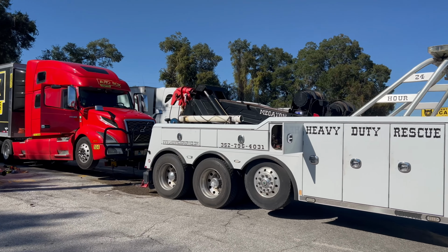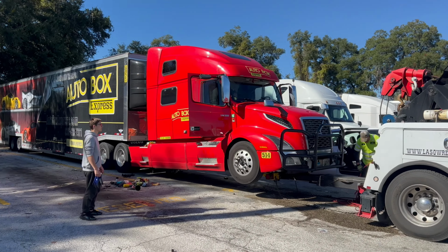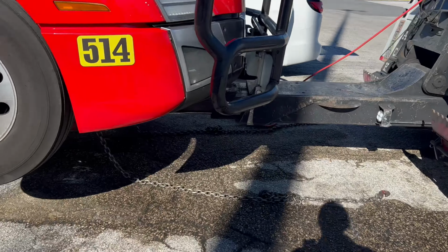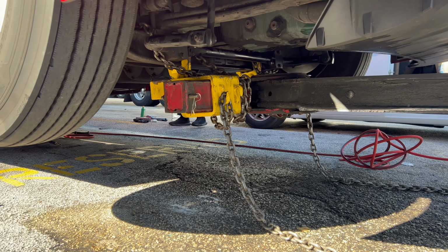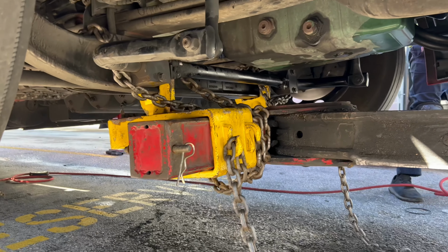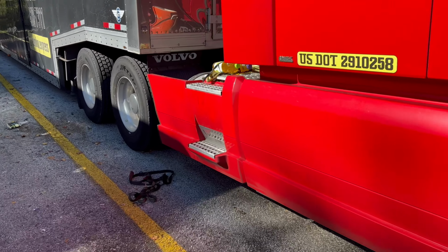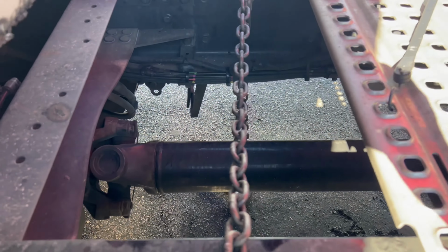Can't believe it just left the shower and it came here, and we started the engine up and it craps out in 15 minutes. Just like that, camshaft goes down. So we got it rigged up, and we're doing the driveline next. Look at that, huh? Nice job done by the driver, and all he's got to do is pull the drive shaft and hang it.